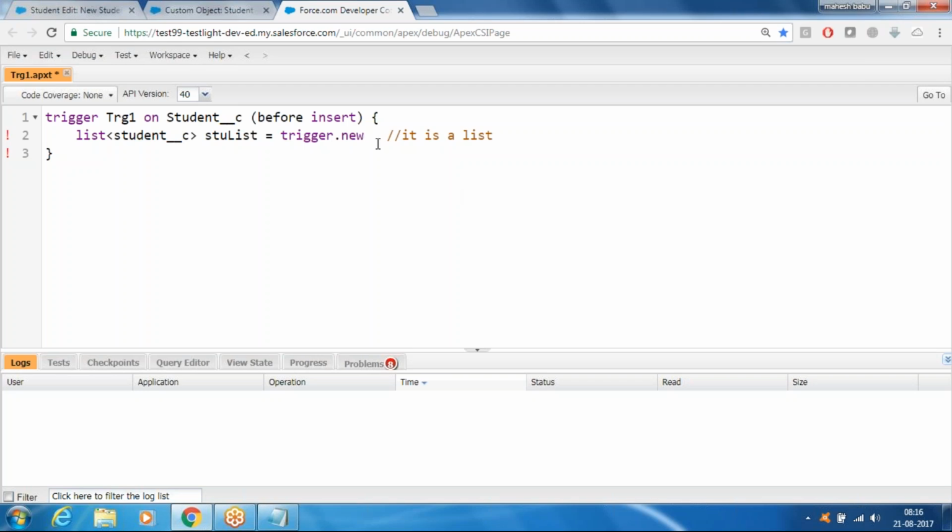And then how can we process the elements from the list? You have to take a for each loop and then process the elements from the list.